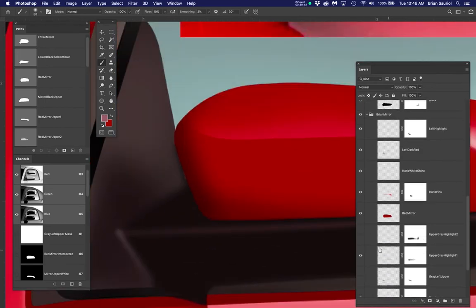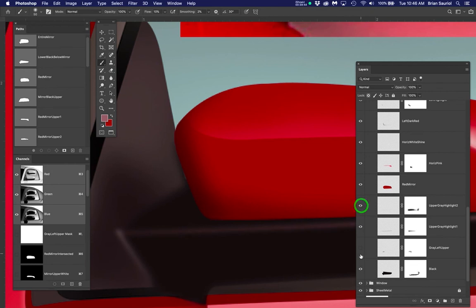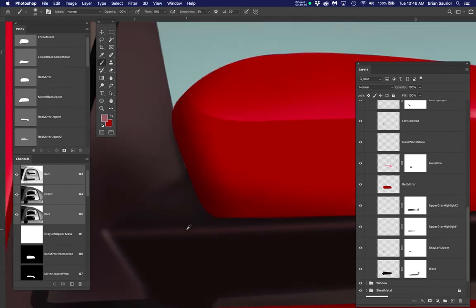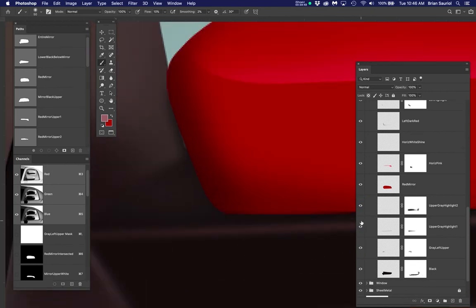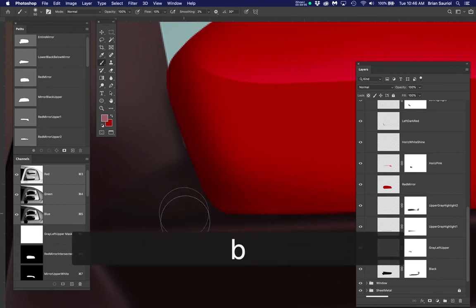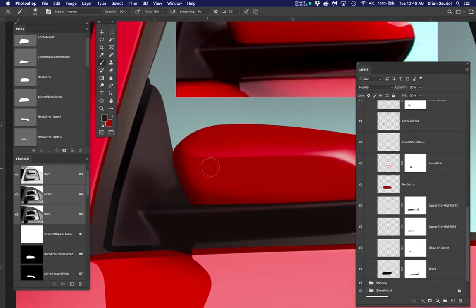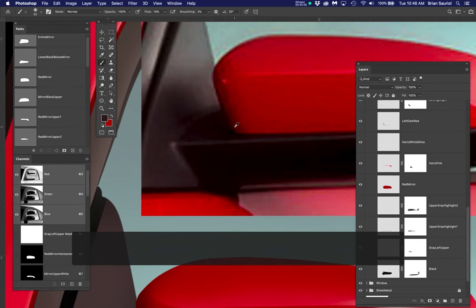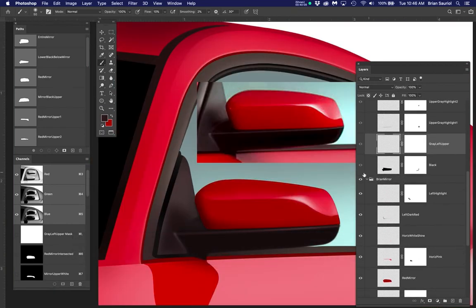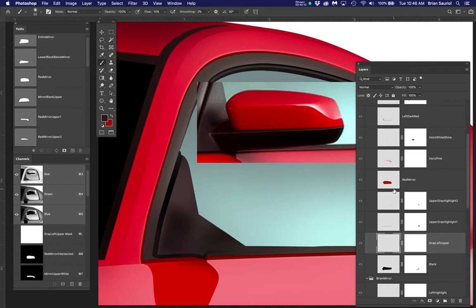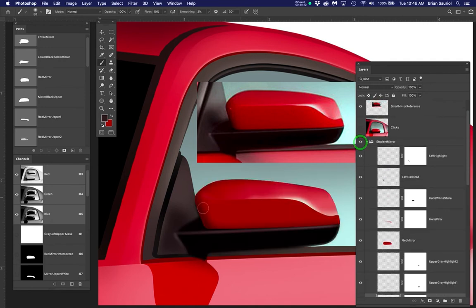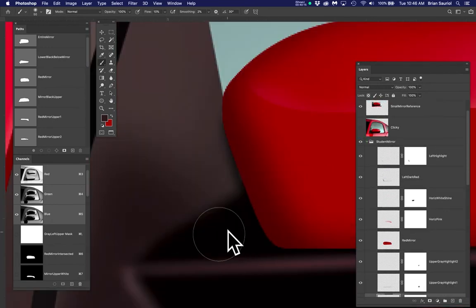And I'm going to turn on that layer. So there's the layer that I have. Do you see that little bit of brightness? I don't know if you can see it on the screen, but I'm going to turn it off and on. Do you see how that's turning off and on? Okay, so I'm going to take the B key and sample the same color that's in here, which was that same color right there. Okay, so now I have the color. So what do I do? So let's turn off Brian's. Cool. Turn on mine.